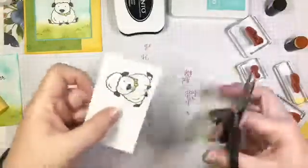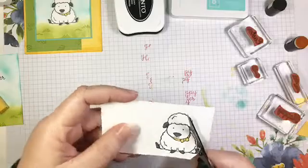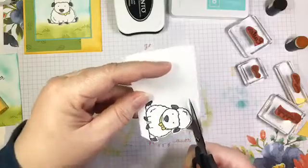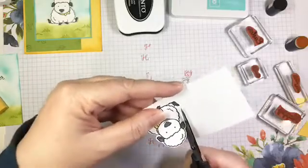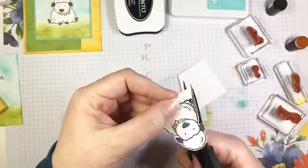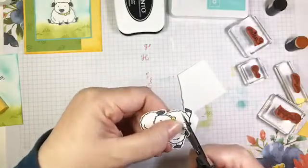Okay, so then we are going to fussy cut him out. This guy's actually, I think, a little bit easier than the chick because he doesn't have little teeny tiny chicky toes. His shoes are a little bit easier to navigate around. And again, I'm not being super careful. I'm just kind of allowing the space around his ears and whatnot. I'm not going to try and be really super precise to color around his ears, or cut around his ears. Again, just because, well, first of all, you don't want to watch me do that, and secondly, it's not necessary. He looks totally cute with a little bit of a white border around him. Now this one is a little bit farther away from his head, so I'm going to trim around that guy and then get around his little feet here. Just like this.